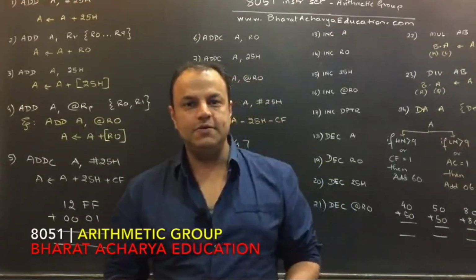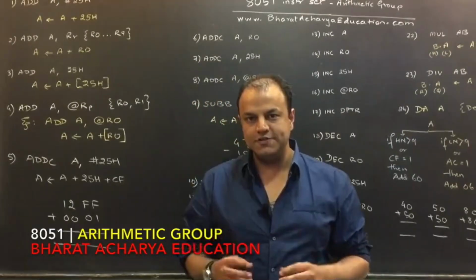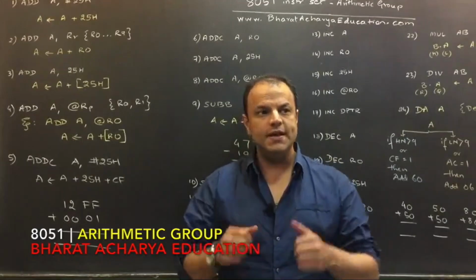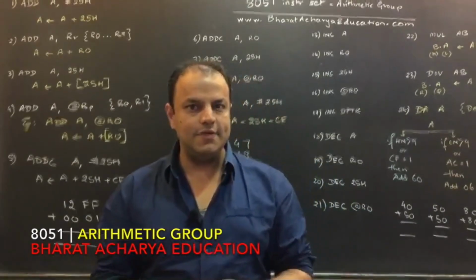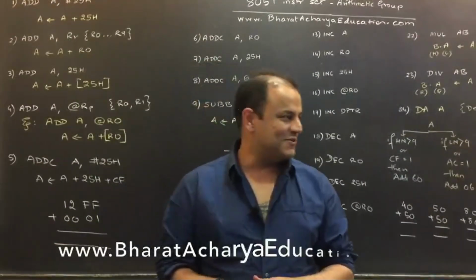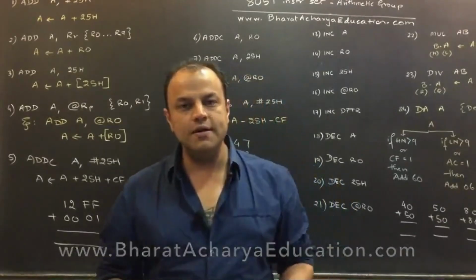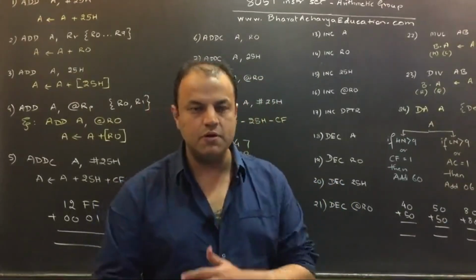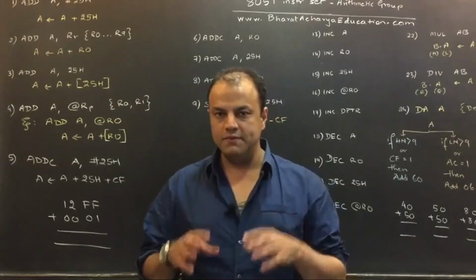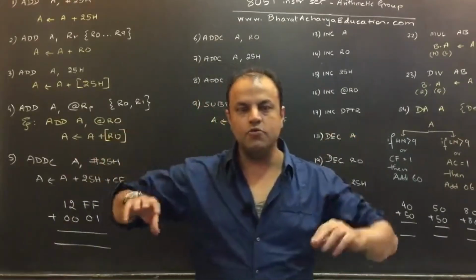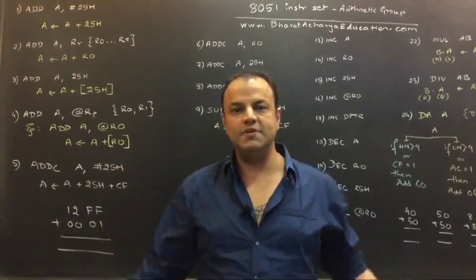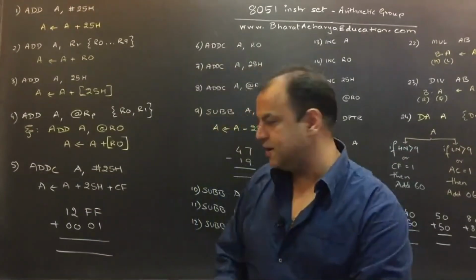So in today's video, we're going to learn the instruction set of 8051. We're starting with the instruction set. 8051 has 111 instructions. Okay, one of the processors with a really big instruction set. The 111 instructions are divided into 5 groups. We're going to cover all the instructions one by one. We're starting with the first group today. That group is called the arithmetic group. As the name suggests, the arithmetic group means you're going to see arithmetic instructions.